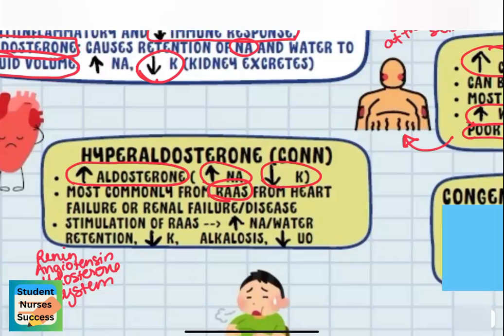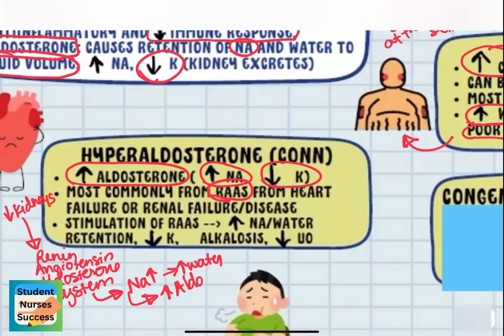What happens when the RAS system overacts? It's usually related to decreased cardiac output and decreased renal blood flow. When you have decreased flow to the kidneys, the kidneys overreact and institute the RAS system. They do that because they assume the reason they're not getting enough blood flow is because there's not enough blood volume, which may or may not be the case. And so when they start the RAS system, this causes an increase in sodium reabsorption, which leads to an increase in water and aldosterone and fluid volume.